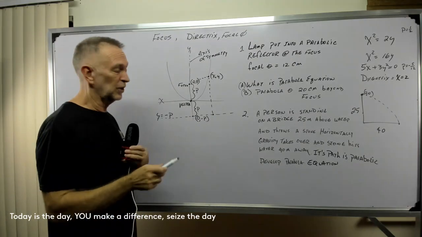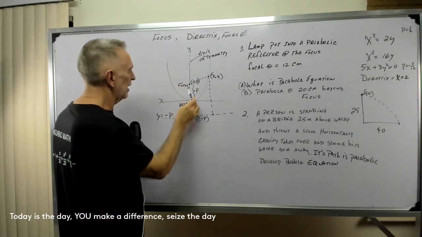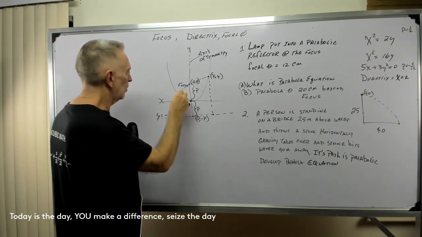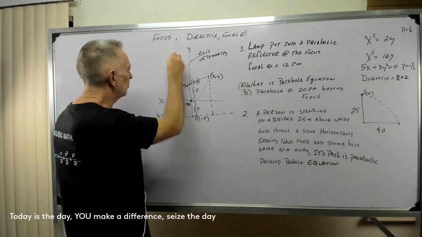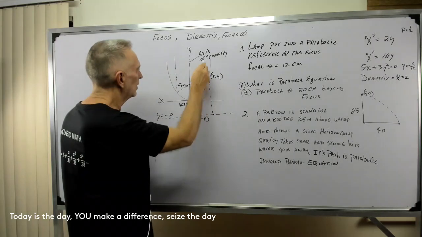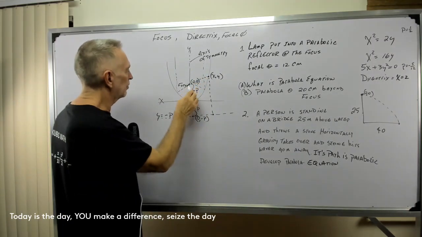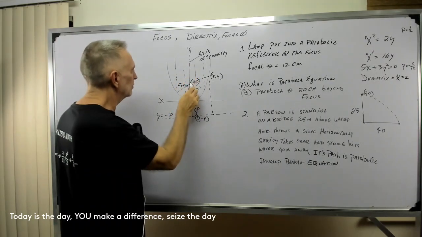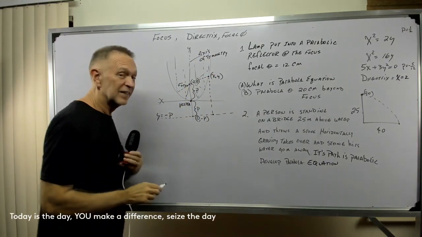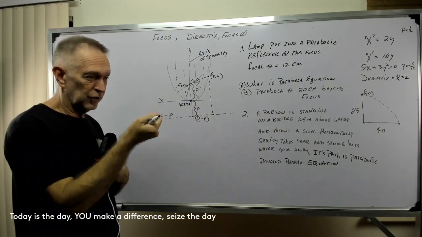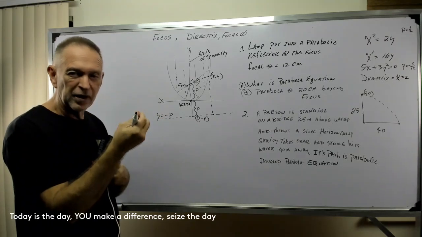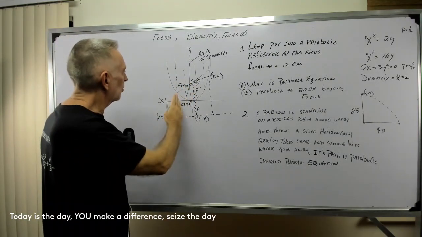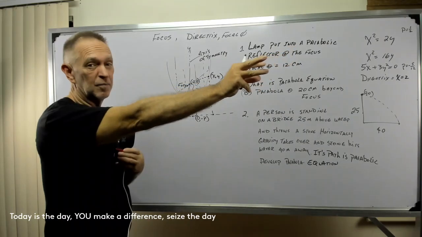The other thing that's really cool about them is, let's say you have a flashlight bulb here at this focus shining, and that light comes off and hits it right here. It will bounce out parallel to the axis of symmetry, no matter where it hits. Anywhere it hits, it bounces straight out. That's how your flashlight works, where you've got a little bulb in there, or LED, light emitting diode, and its light bounces off that parabola inside and shoots that beam way out.